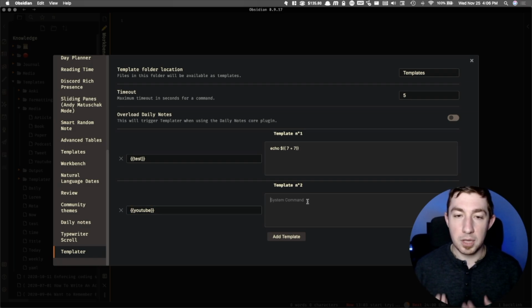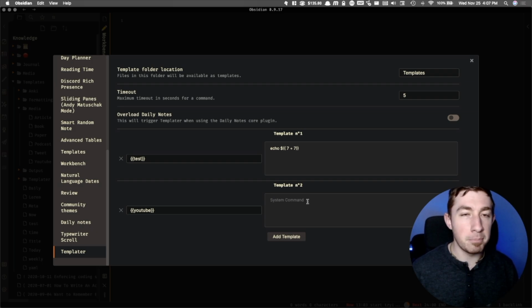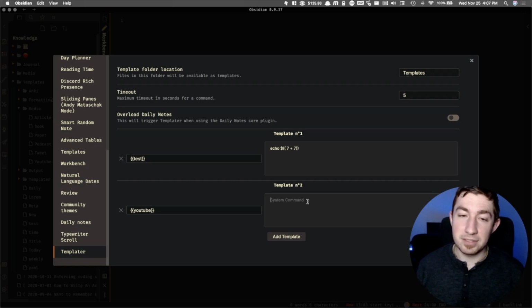So what is the actual command we want to have run? What Templater does, and why it is so incredibly powerful, is that Templater allows you to run command line commands and insert the output from standard out into Obsidian documents. Now, I've tested this with a couple different examples, and certain multi-line things I don't think work well. What does work very well is a single line option, or really simple pieces of information: counts, summaries, some pieces of text, whatever. I haven't pushed this too far, but it's already really powerful, because basically if you can call it from the command line, you can insert it into a document. So this means things like Python, R, Bash, whatever.